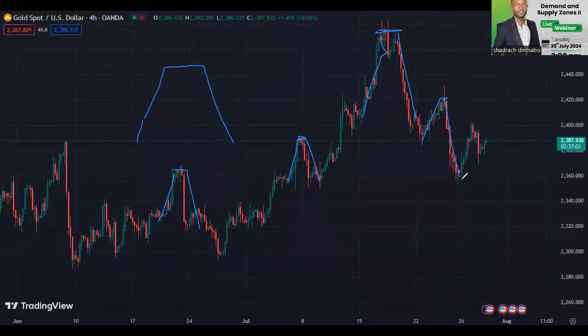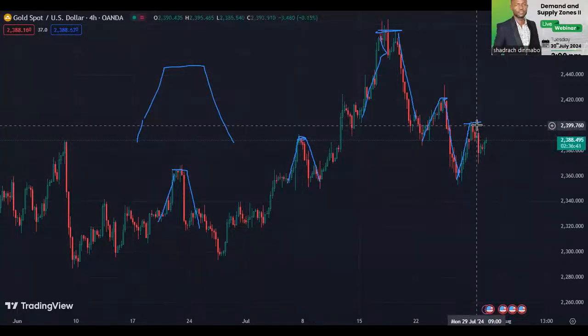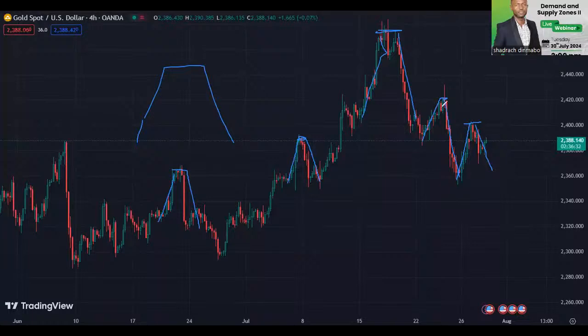So like here again, we have the rally, base, and then what? Drop. Do you understand that? All right, so we have that. Rally base drop. So you can see that these are supply zones. That's what I'm saying. This is also another supply zone. This is also another what? Supply zone. So you can see that it's easy to identify the supply zone.